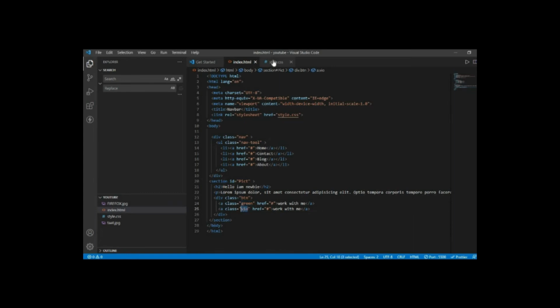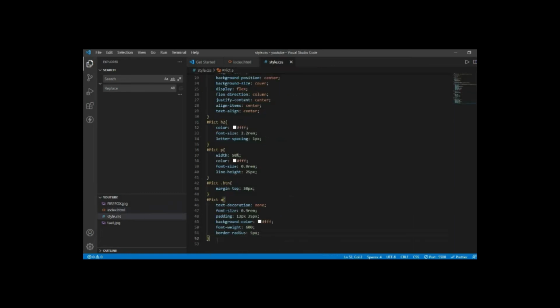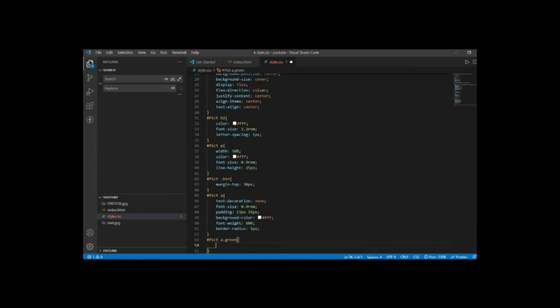So for green, what we're gonna do is first I'll give hash and then Control P, and it's inside the anchor tag, and green is a class, so I've given a dot. Now I'll give the color, I'll give white.